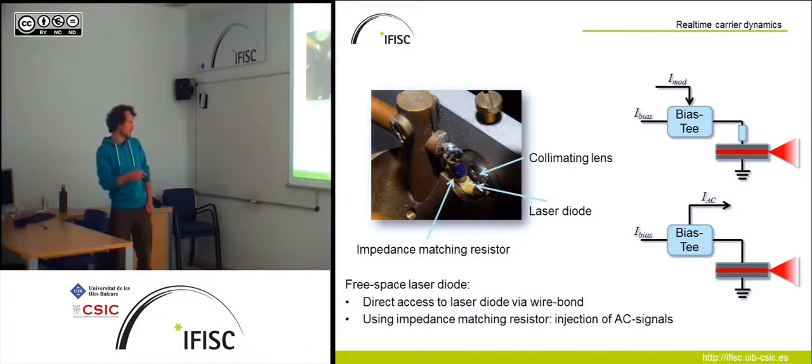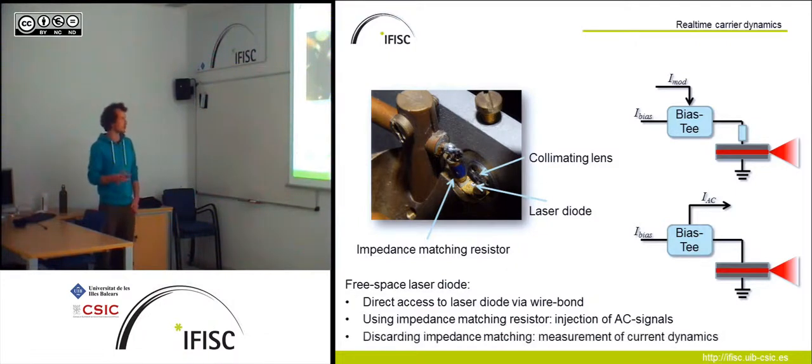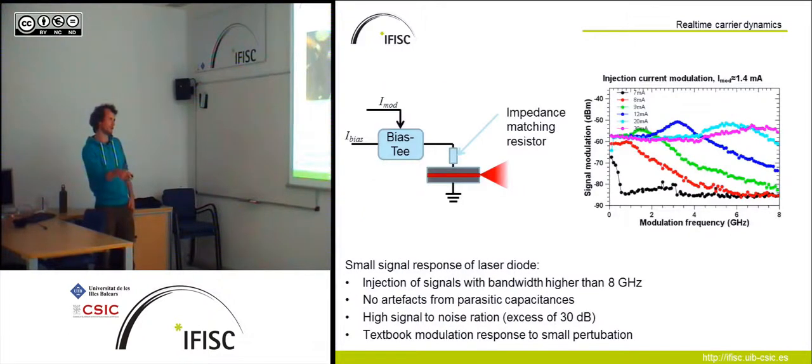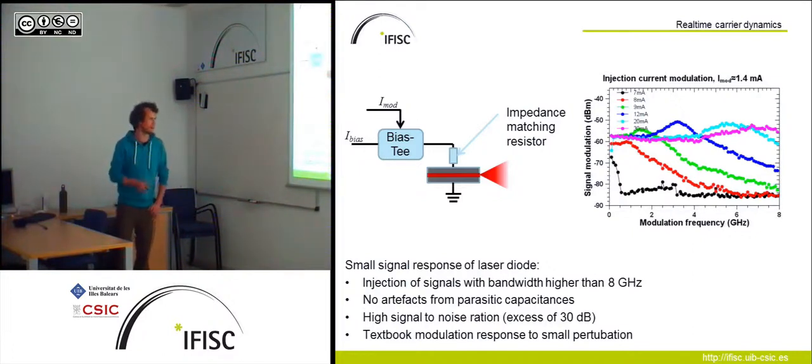And for the free space, in this case it's necessary because otherwise we can never reach high frequencies, because if you have a big housing attached to this, just the capacitance of the housing and of the entire setup will really complicate things a lot, and you can typically not reach frequencies higher than 2 or 3 gigahertz. And we've seen the dynamics reach 16 almost. So it's really important to go to a different way of doing this experiment. So, to inject the signal, we use the impedance matching resistor. To extract it, we discard it. So here's a short characterization of the setup.